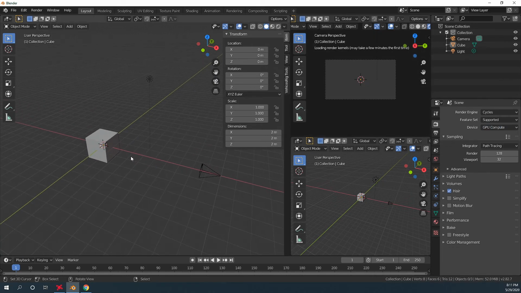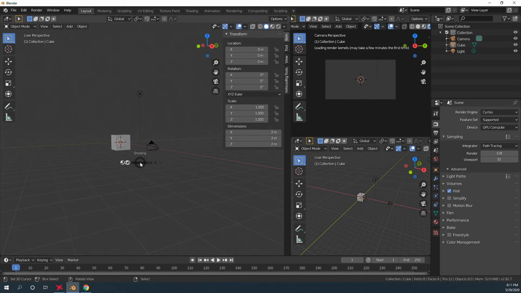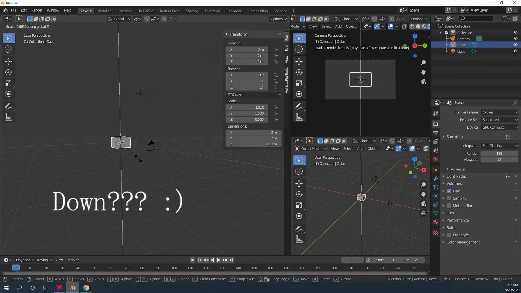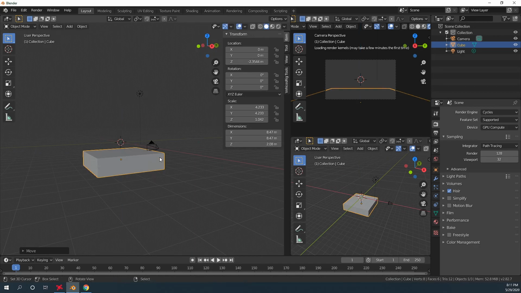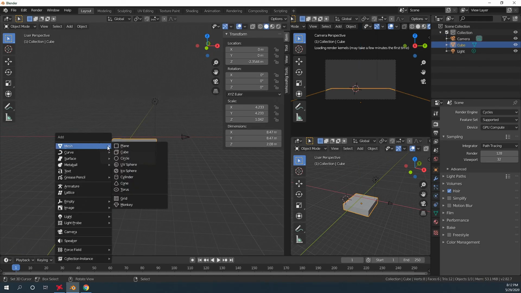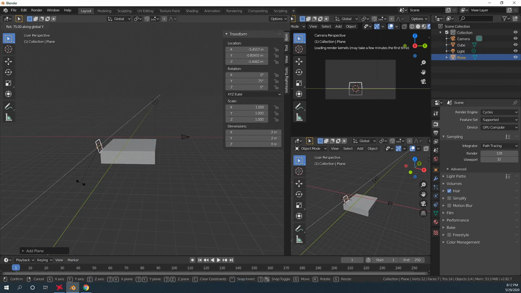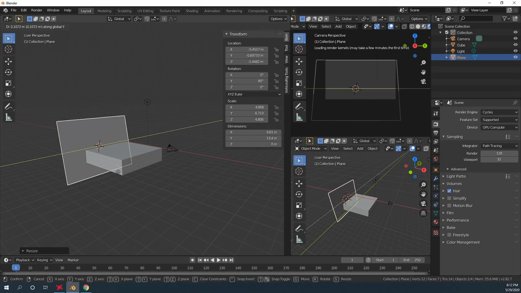Alright. So what I'm going to do is scale this up. And then I want to have a background here to fill up this entire render area.